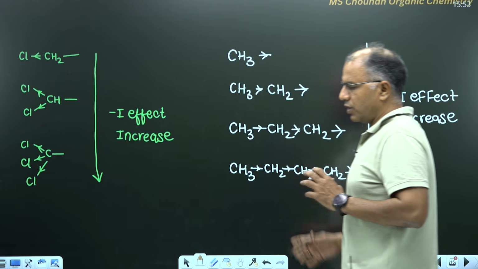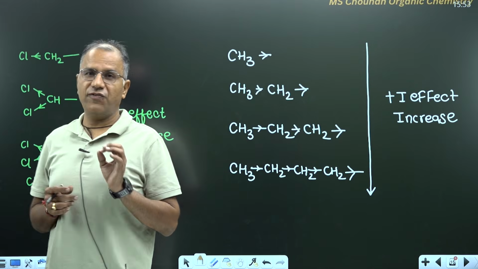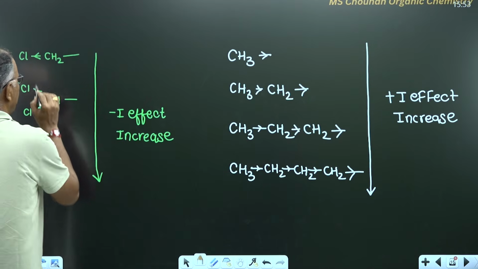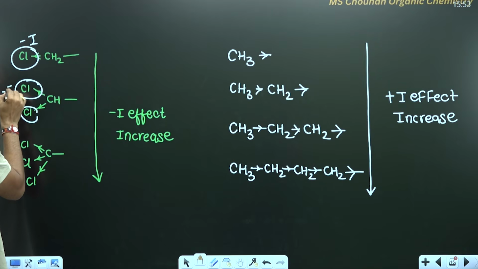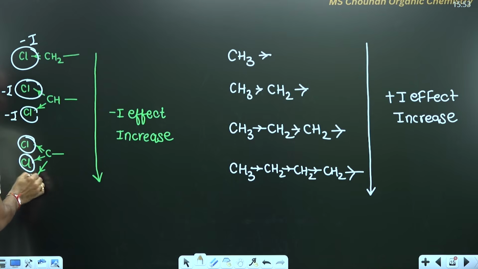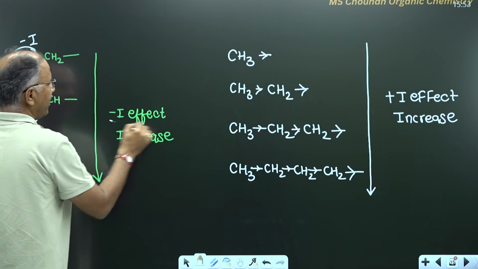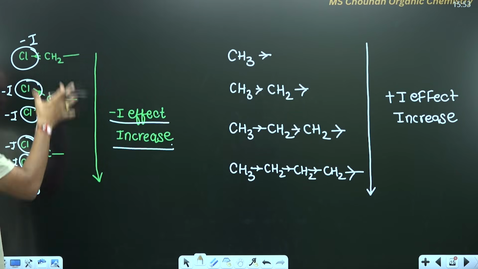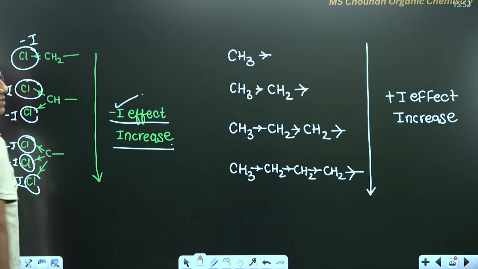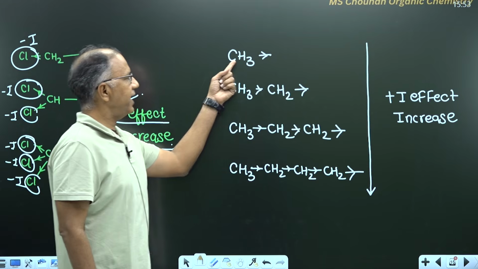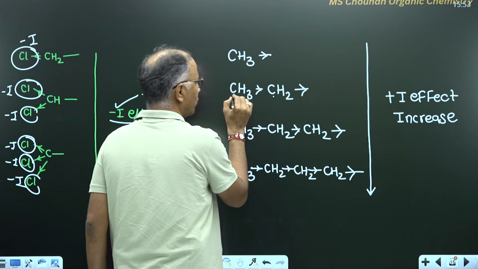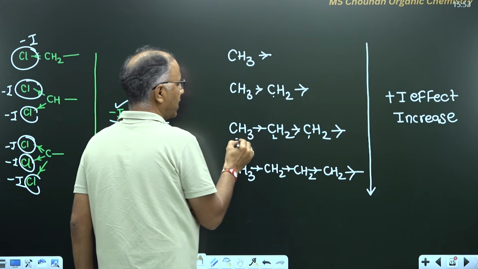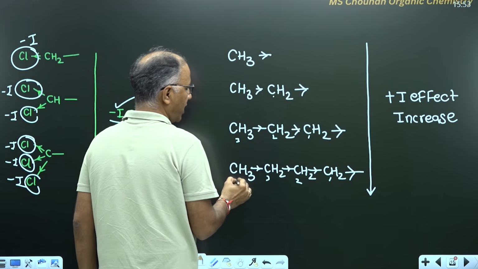Now, this is the most important property of inductive effect. It is an additive effect. Now, in this case, there is one chlorine which is electron withdrawing. Now, in second example, there are 2 chlorines which are electron withdrawing. In third example, there are 3 chlorines which are electron withdrawing. This means the minus I effect will increase. As chlorine increases, minus I effect will increase. Similarly, if I replace this H by methyl, now in this example only 1 carbon is donating, in this example 2 carbons are donating, in this example 3 carbons are donating, in this example 4 carbons are donating.